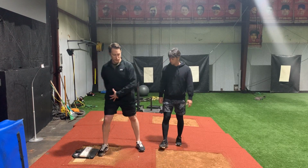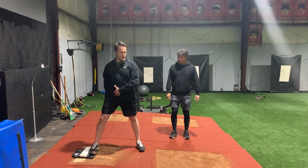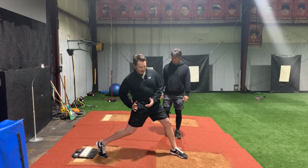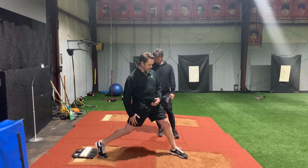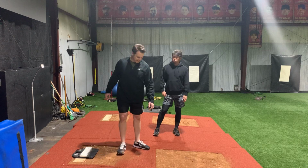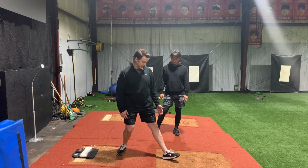So after we do everything we taught you in the previous video, we should be driving into triple extension of the back leg. The front leg should not be flying open. It should be just turning open before we land.